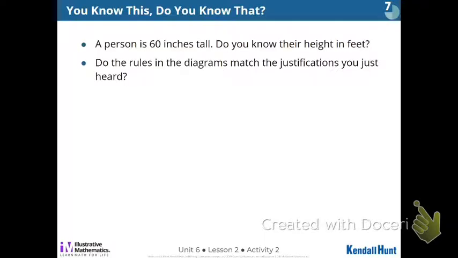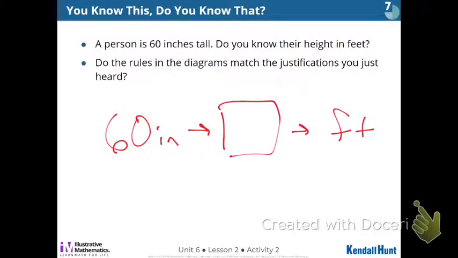Got a couple blank sides. So this isn't in your stuff. Let's just look at this together. Okay. So a person's 60 inches tall. Can we get to the height in feet? Would we have enough information to form a rule to pump out feet? What would you have to do? Well, you divide by 12, but then if there's a remainder, you have to do something with that. It has to be feet and inches, or you go to a weird decimal where you had to divide by 12. Yeah, so 60 inches is 5 feet, right?